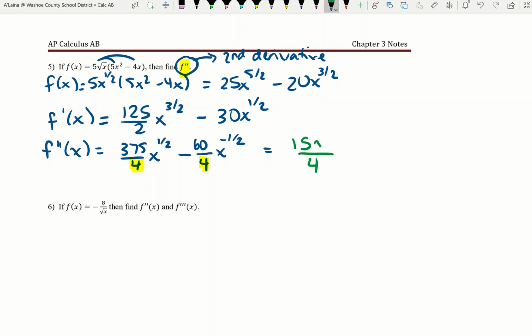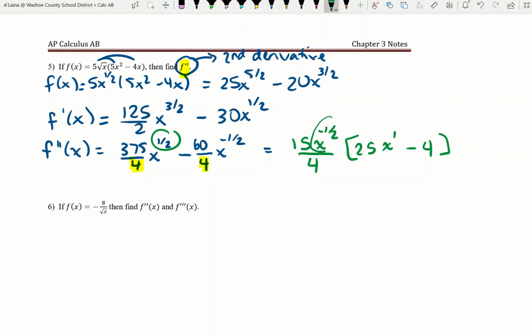And then I need to take out x's to the lowest power, which is to the power of negative 1 half. I've taken out the denominator. 15 times 25 would give me the 375, and 15 times 4 would give me the 60. Let's look at the powers of x. X to the power of negative 1 half would need to be multiplied to x to the power of 1 to get back to this 1 half here. And I took out all of the x's from this one.